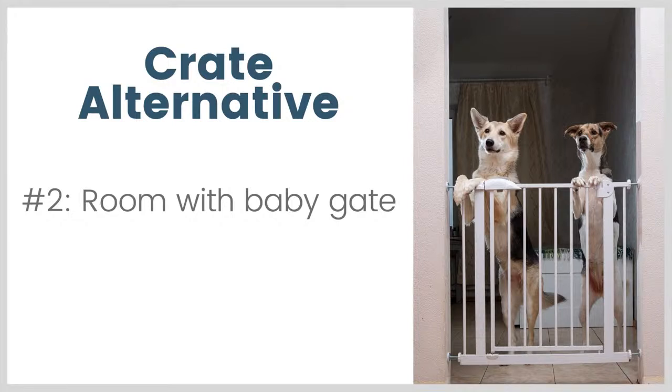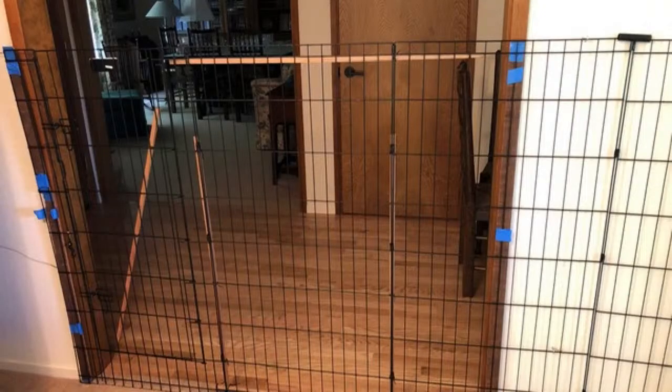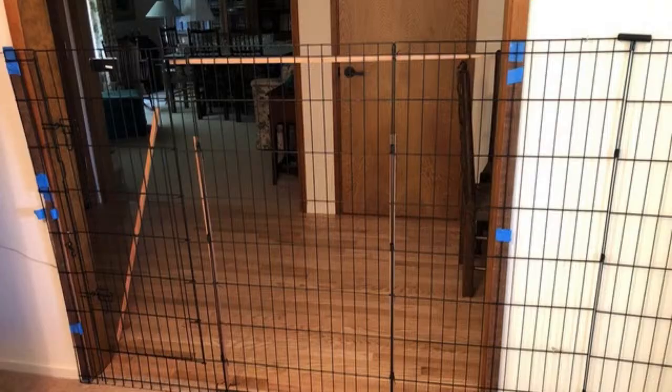Another crate alternative is to give your dog an entire room and just fence it off with a baby gate or some kind of gate. Here's an example of one of our team dogs, Coco — this is her mom's bedroom. They have a three-panel baby gate up and there are food and water funnels there for a pet sitter because Coco is not friendly with strangers. Now often I hear the objection that your house isn't set up well for baby gates, like the openings between rooms are too wide or it's too open concept. Here's an example from one of our Confidence Builders Club members — she's covering a wide entryway with an X-pen. X-pens come in various lengths and you can almost always find one wide enough to cover any opening, although that's not your only option.